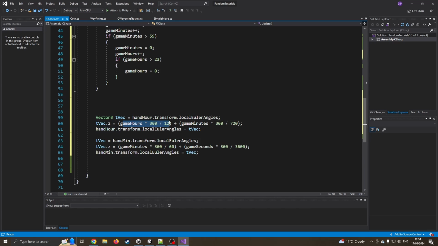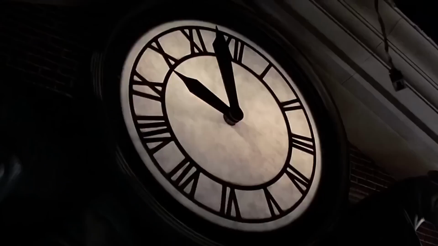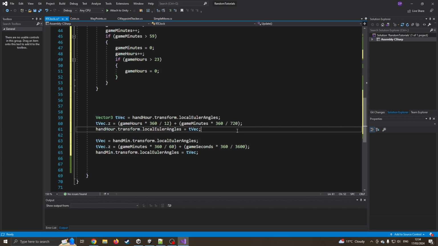I've still got that same function, but now I want the hands to move smoothly, because I don't see clock hands jumping from one number to the next unless you're watching Back to the Future. That's the only time I've seen a clock hand suddenly jump. They tend to move smoothly through the time. So I'm adding to my hours a proportion of the minutes. Now, because my maths isn't great, I don't think very clearly on that.